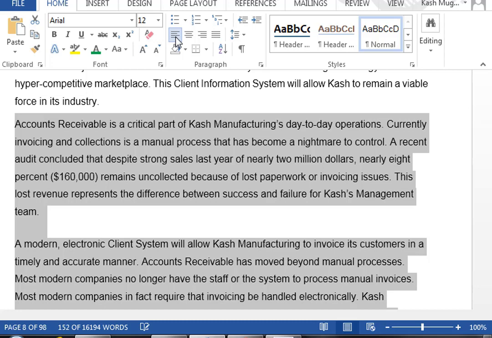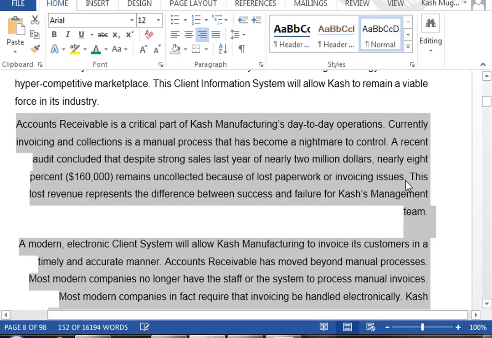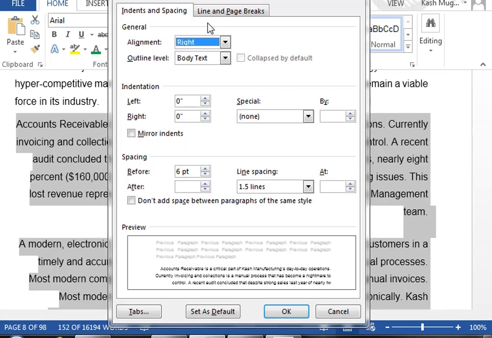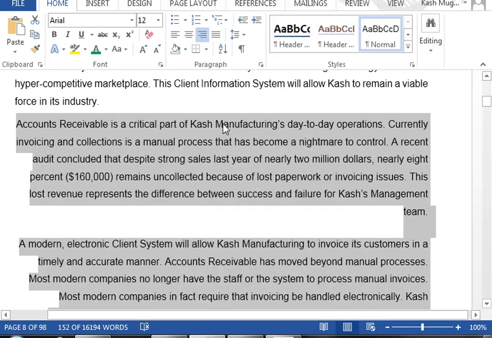Okay, well, what if I wanted to switch that? You can easily do that, make it right. Now everything is going to be aligned on the right side. Okay, so keep that in mind. By the way, if you wanted more options for a paragraph, you can definitely click on this flyout menu. Okay, and now you could definitely fine-tune things even more if you needed to. But I'm just showing you some of the options by default.